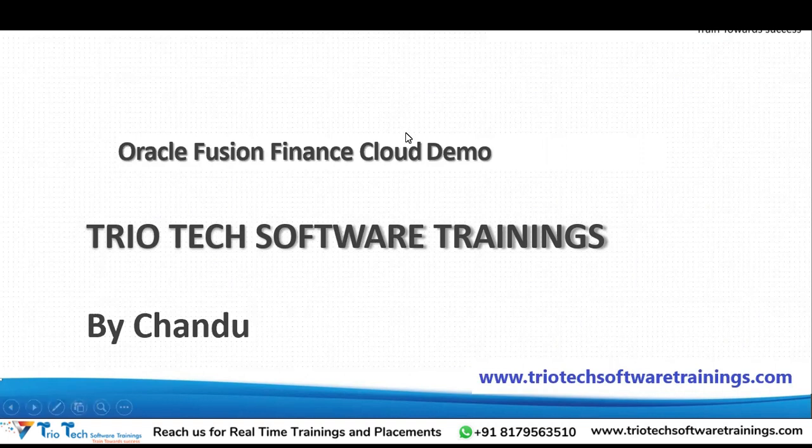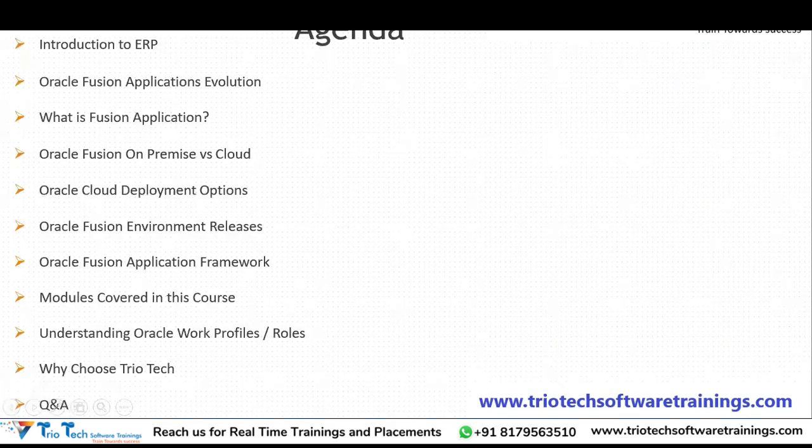So for today, this is the agenda. Introduction to ERP. We will understand what an ERP is, though many of us know what an ERP is. Then we will have an understanding of what the Oracle Fusion application evolution is. So basically, the life cycle, from the start till today, what is the journey that Oracle has taken into the ERP applications?